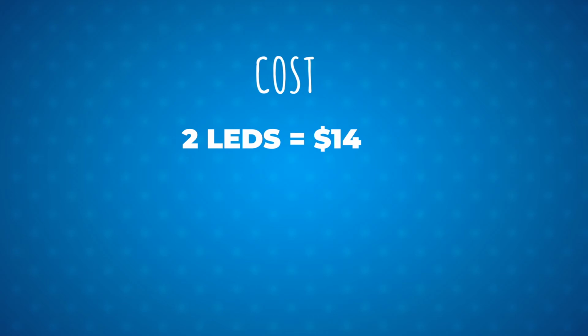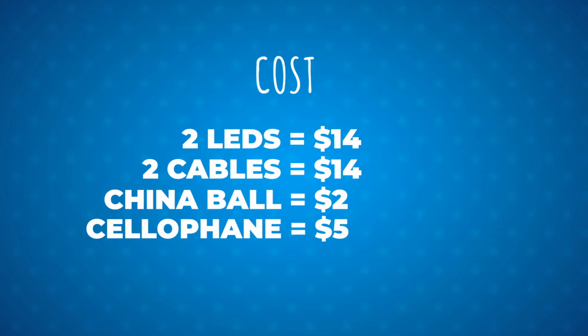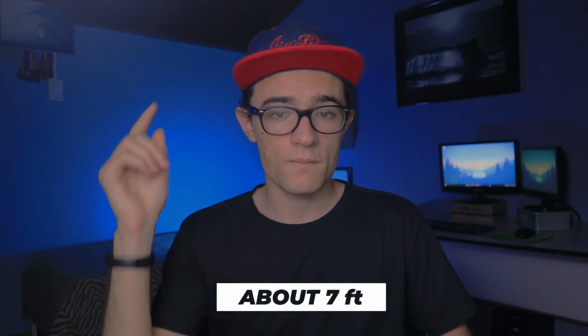So our total cost was 14 bucks for the 2 lights, 14 for both cables, $2 for the China ball, and $5 for the cellophane paper. Total of $35. And a bonus tip for you guys is to create contrast when recording the video. In my case here, because the background light is about 2 meters from my main light and it's of different colors, it's creating a lot of contrast here. So when I am editing, I can easily change the background color.